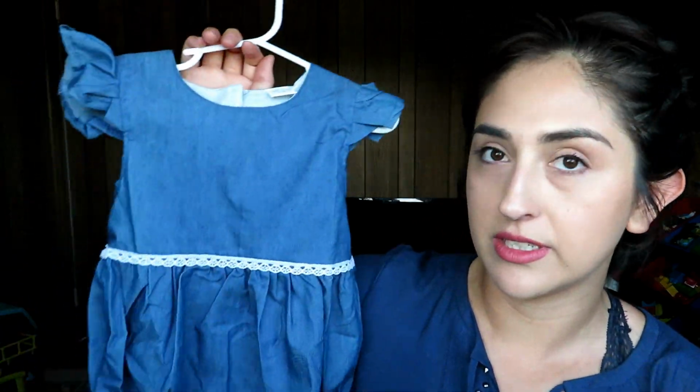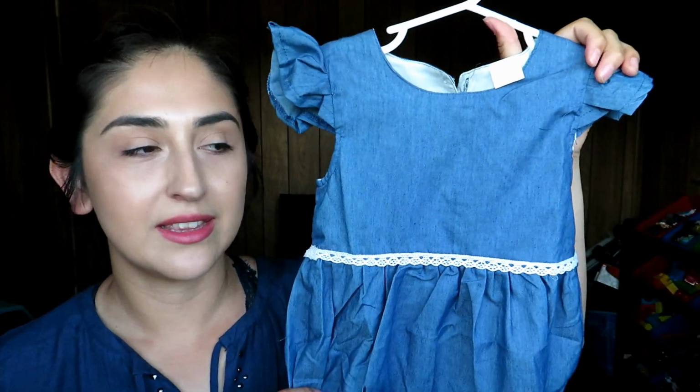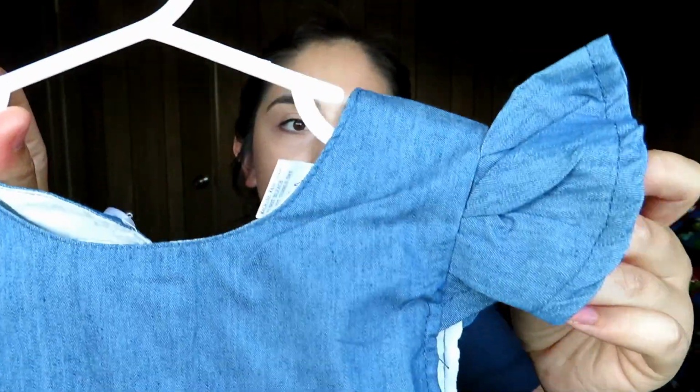All right, the next thing is another romper, and this one is the opposite. It looks huge. Look at this. It looks huge, but in a good huge way. And it's an 18 months. So comparing this and this, you guys, this has more width. So it looks like this. It's like a chambray, wants to be a chambray material. I love the blue though, and the sleeves are super. I love this. This is super cute.